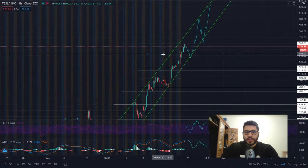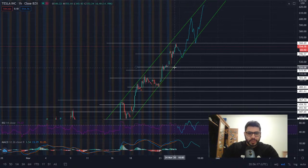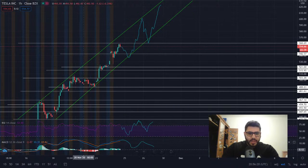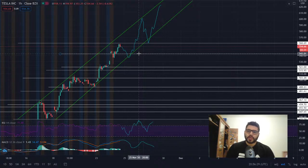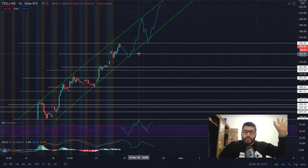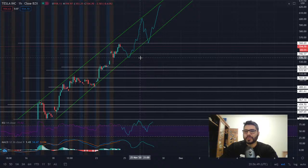I think on the 1 hour, this still does look very bullish after the correction, obviously. We see that the bullish cycle is about to end, just like we had a bullish cycle here, and then we had a bearish cycle. I think we'll have another bearish cycle right here. Obviously, the news cycle could affect Tesla quite significantly. If there's any good news, then we will surge right away. If there's any bad news, then we'll correct right away. So keep this in mind as well. And the stock market does look bullish, so that is in our favor. I think this could open up the door to possibly $800 for Tesla the coming weeks. But let's not talk about that right now. Let's talk about the 4 hours.